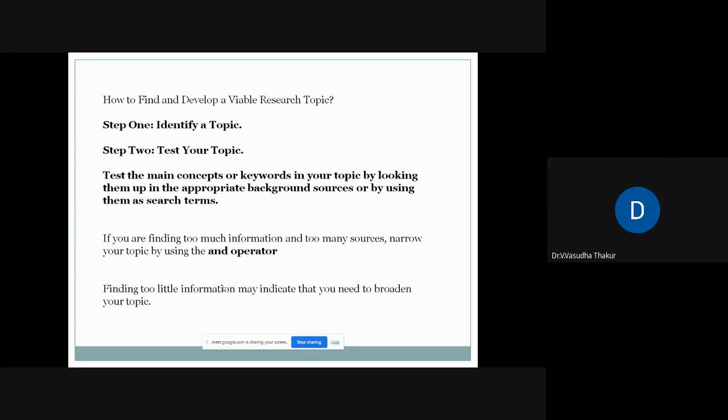Finding too little information may indicate that you need to broaden your topic. Supposing there is any indication through an application or any means that you are searching, that the data is not available for which you are searching. Suppose cryptocurrency, I confine myself to the period of 19 to 22. If I'm not able to find sufficient data, then I should understand that this is very narrow.